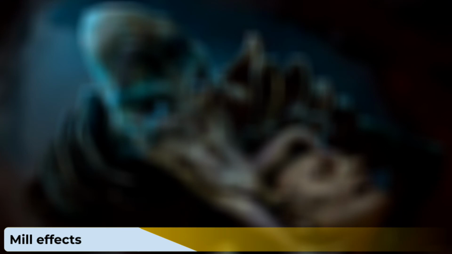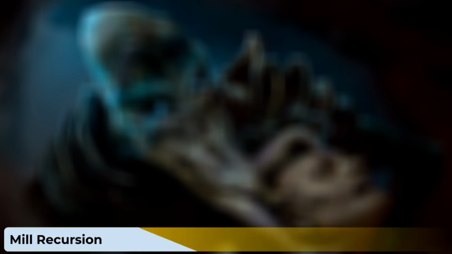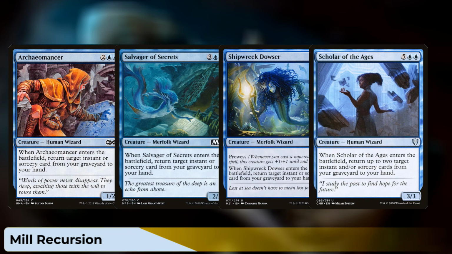So we can see that our instants and sorceries are our more powerful effects, but it would be better if we could use them multiple times, so creatures that can return our used instants and sorceries back to hand are very useful in this deck. Archaeomancer, Salvager of Secrets, Shipwrecked Dowser, and Scholar of the Ages are all creatures that on entering the battlefield return an instant or sorcery to our hand.